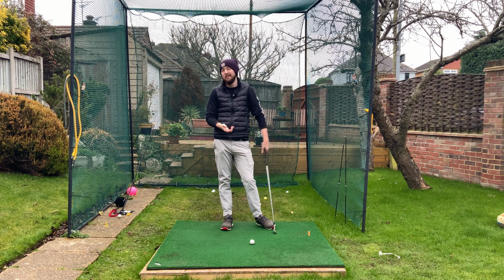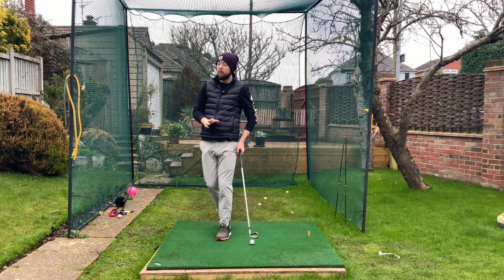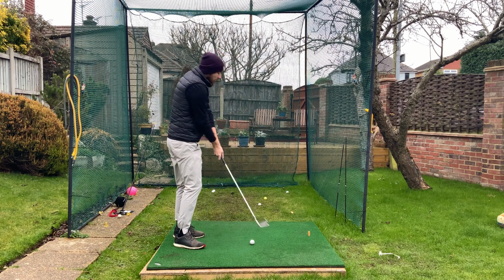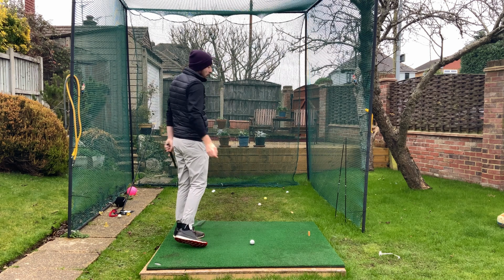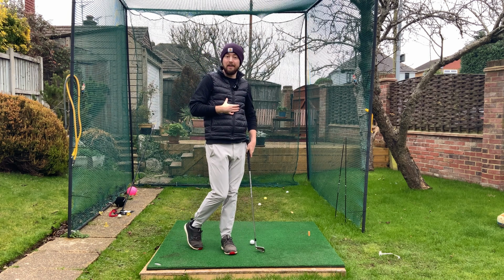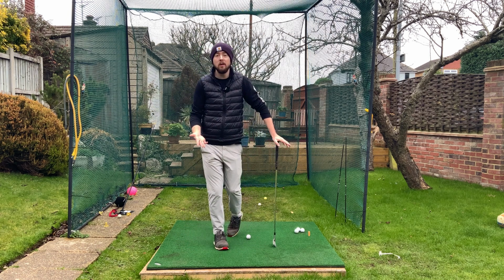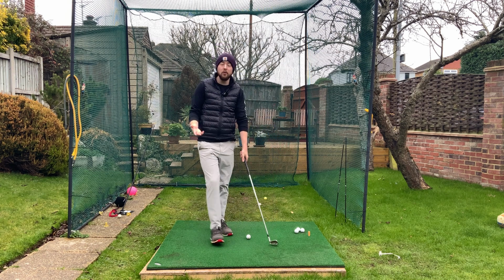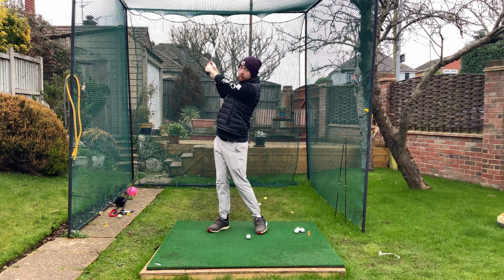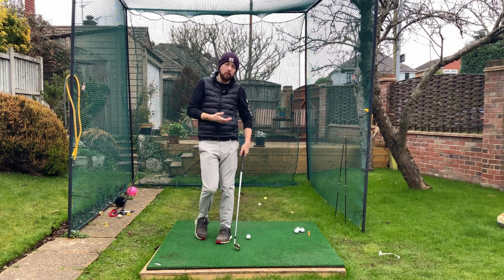And of course, we're not going to really generate that much power through it as well. Body's going to try too hard. I've also seen players extend their right arm into the golf ball, straighten it up early if they didn't do the right side bending. So we don't want to do this one bit. It's okay. When do we want to hinge those wrists? Because we do want to do it. If we don't hinge the wrists and then we have too flat of a wrists, we're not going to generate that much power. So we need to do it a little bit in our golf swing for sure.